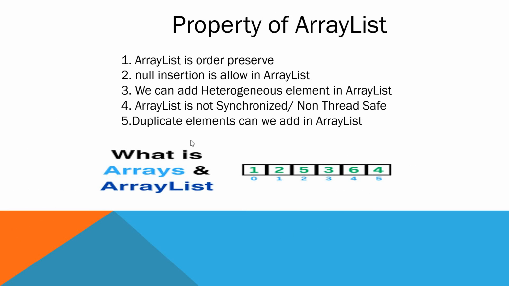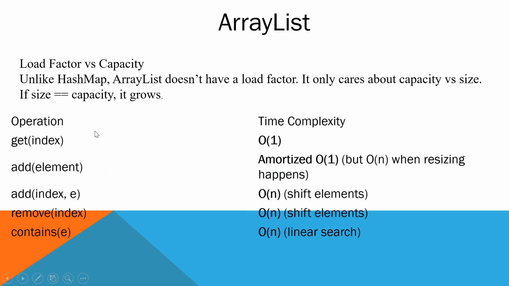Like for example here, what is the size of it? The size will be 1, 2, 3, 4, 5, 6. That means 6 elements we have inserted, right? What could be the capacity of this ArrayList? That would be 10 only. That means it can store 4 more elements. So size means how many elements are stored inside it, and capacity means the default size of it. When both are equal, size == capacity, only then does it grow. If they are not matching, it will not grow.